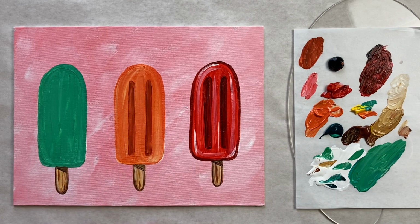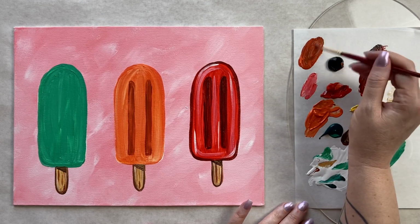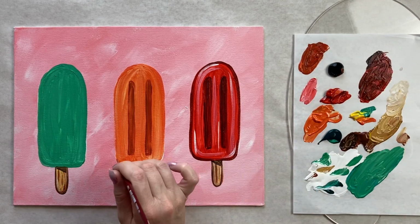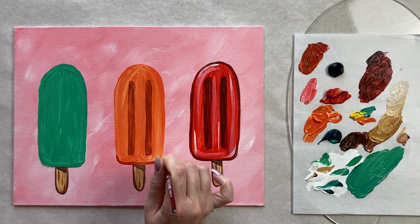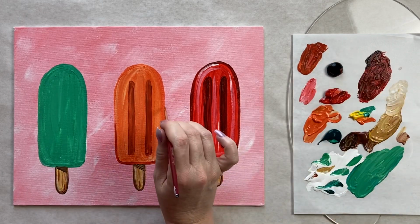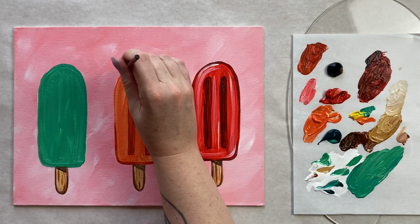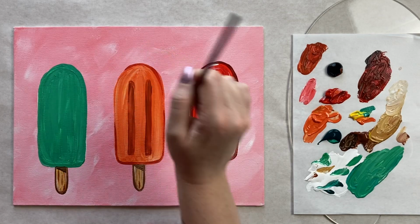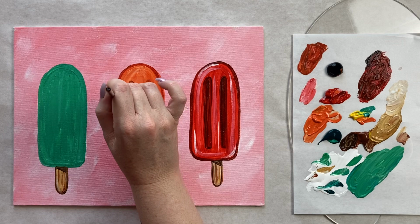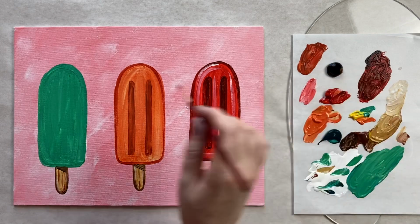Okay, flat bottoms there, curved tops, just like the shape itself. Tiny bit more black in there, a little bit more red. Just needed a tiny bit more of that color so that I can do my outside edge for my orange. Just like so, all around for my delicious orange cream popsicle. Very nostalgic, very summery. Trying my best to get a nice clean line there.